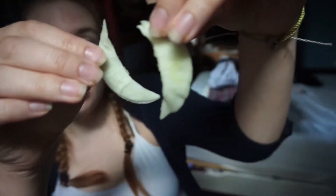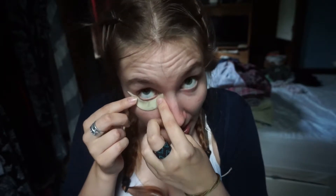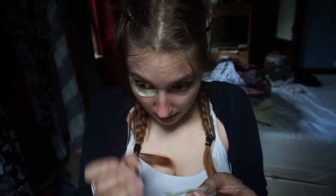The masks have been cooling and defrosting — this is what they look like now. We are going to place them on. I need a mirror for this. It says to put them as close to the eyelid as possible. I think this is as good as it's going to get. Every time I move my eye it pops up, and it's a little hard to blink. We are going to leave these on for 10 to 15 minutes. This is so weird. These have been on for a little bit over 15 minutes and it is so hard to blink and do things in them. I'm kind of excited to take them off.